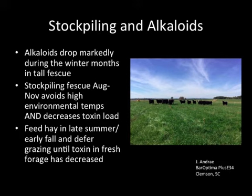So Rob Collenbach has suggested maybe a double stockpiling method where you graze the stockpiled Bermuda grass first, allow those toxins to drop in tall fescue and rotate to them. This takes a little bit of wrapping your hands around. Feed hay first while you still got grass, and you're stockpiling that tall fescue and allowing those toxins to drop and deferring that grazing to a cooler time of year. It's very hard to make yourself back up to a bale of hay and put it out when you've got fescue stockpiling, but maybe that's something we need to think about to defer that tall fescue to a less toxic time of year. Something to think about as you go through this.